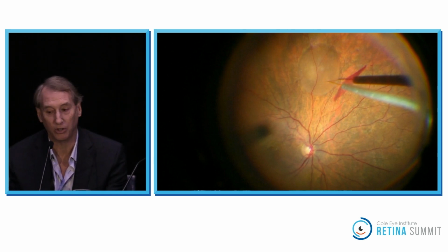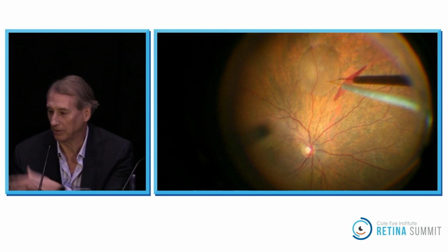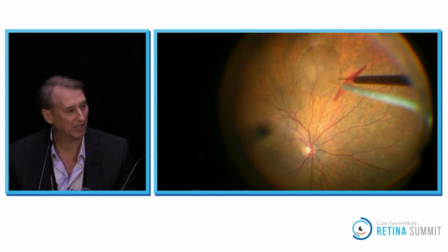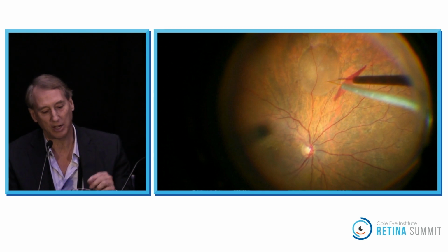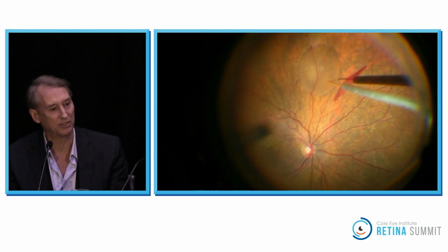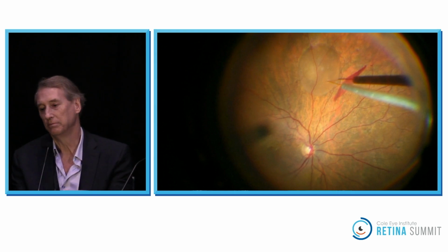But it's not as controlled with respect to losing some of the IP, and it may not be applicable for cells where you don't want them to get in the vitreous area. But it's a little easier if right before you touch down, you step on the pedal, and it'll just blow right up into your syringe. This has been a great discussion. Do you mind playing the video?